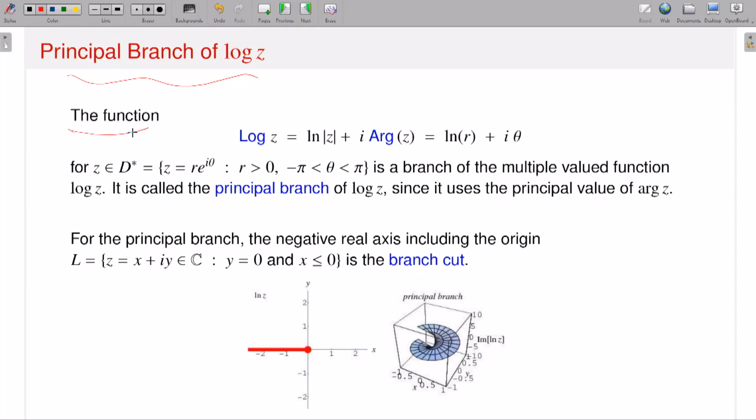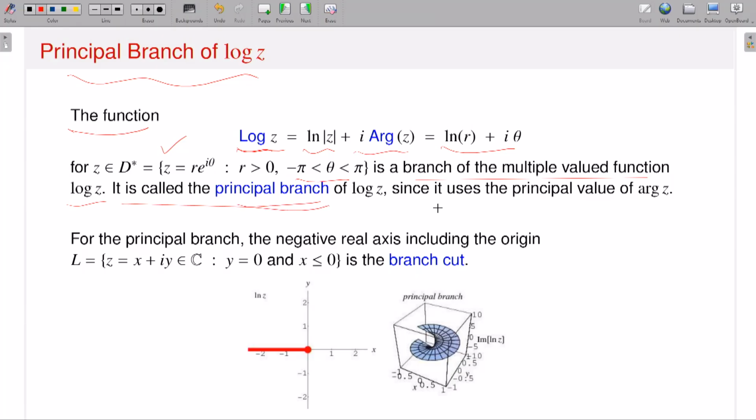Now more on this principal logarithm. The principal logarithm of z, that means capital Log of z, is defined as small log, or real log, of mod z plus i times the principal argument of z, which I can write as ln r plus i theta, where theta runs between minus pi and, this time strictly less than, pi, because it is a branch. That means I demand analyticity. So this is defined on this star, and is a branch of my multivalued function small log. It is called the principal branch.